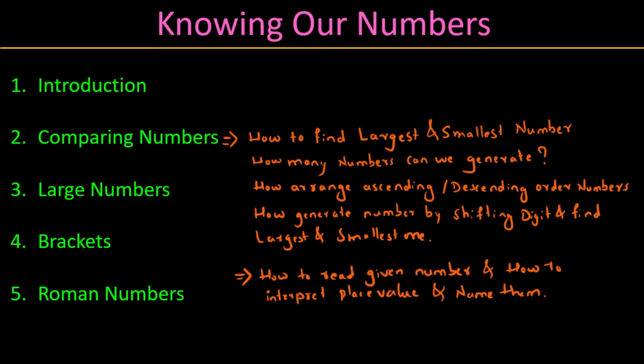Okay, and one more section in this: how to read a number and how to write a number, and how to interpret the place value positions of a number, and how to read the names for those place values with the respective number system. Combining together, it will give numbers. You can read it in words, and also vice versa. So that's what we are going to learn in this session. So let's start without much delay.